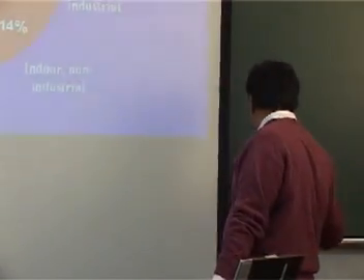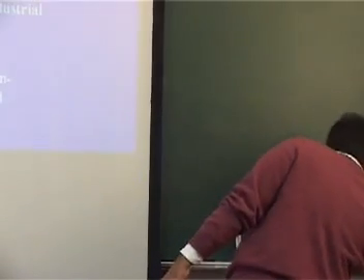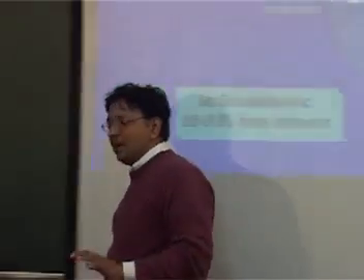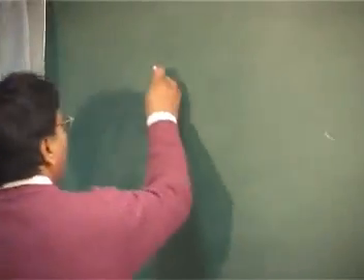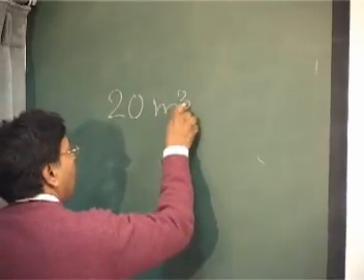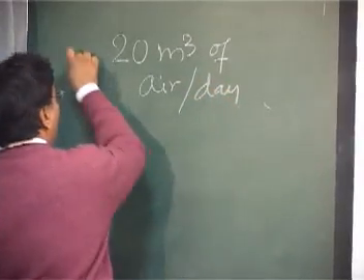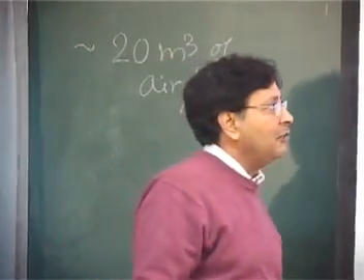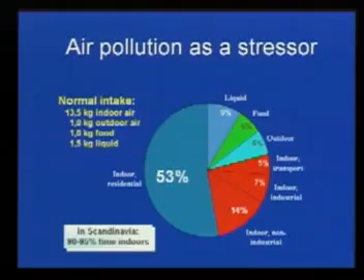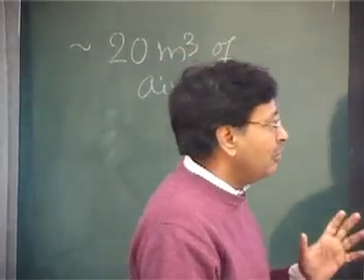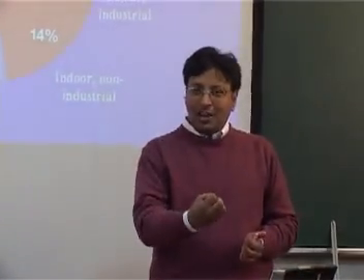Very quickly, tell me, do you have any idea how much air we breathe in every day? Well, it depends on certain factors, on the body weight, on age and things like that, but you'll be surprised that we take about 20 meter cube of air per day, approximately. Children will take less, but air is so important because the major environmental stressor could be air. I'll pass on these slides to you, don't worry, but you should be able to highlight why air is important.